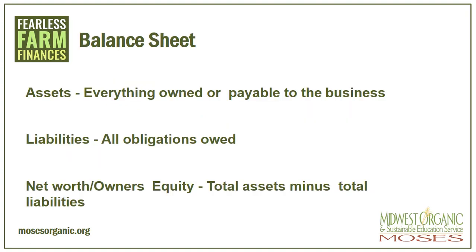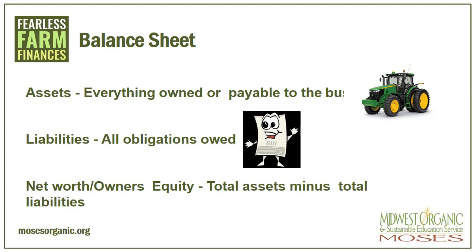There are three main sections to a balance sheet. First is what you own or is due to you. These are the assets. This can be your real estate, machinery, or livestock or money that is owed to you. Your assets include things you own but still owe money on. Everything gets listed. The second part is liabilities. This is what you owe. Loans and bills to be paid. If you subtract the liabilities from the assets, you get the net worth or owner's equity. Hopefully, this is a positive number.